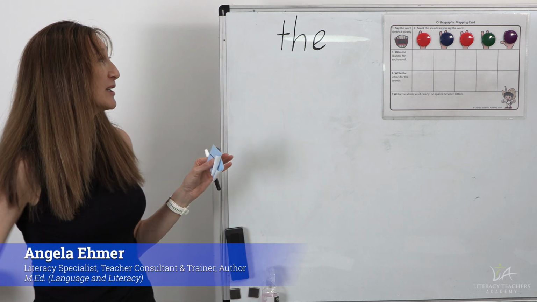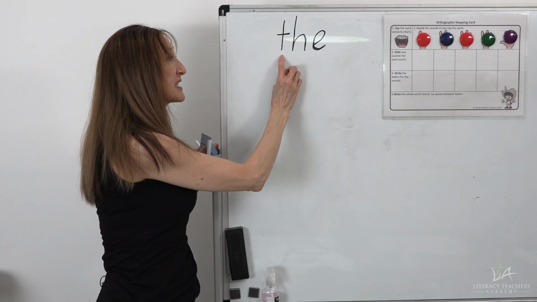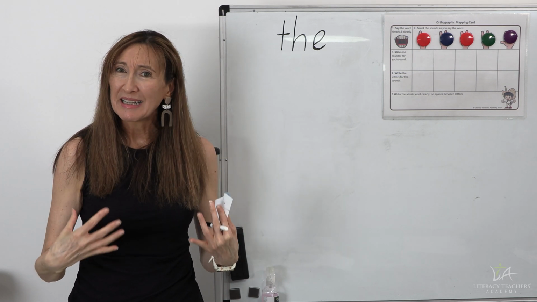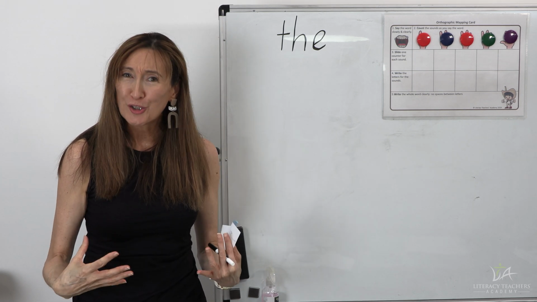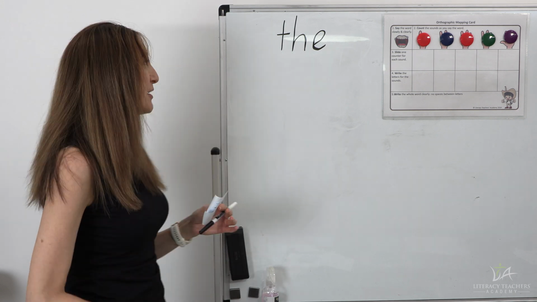I'm a literacy consultant and a teacher trainer. So we're going to take a look at a little strategy that we can use when the spelling pattern, the grapheme, is not instantly meaningful or logical to your child. It's not as predictable as some of the other patterns that they know.